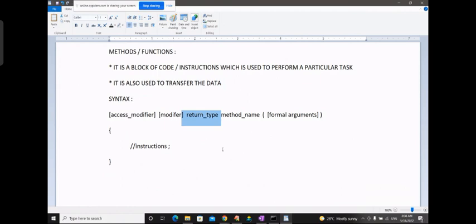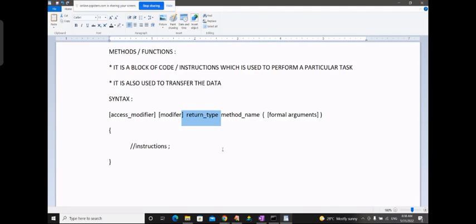For example, I want to do some addition operation, but I don't want that particular method to give the result. I want the main method to give the result. So there will be two methods. I'll be creating two different methods. One is the main method, which is already created. One more new method I'll create, and that new method will be for the addition operation.